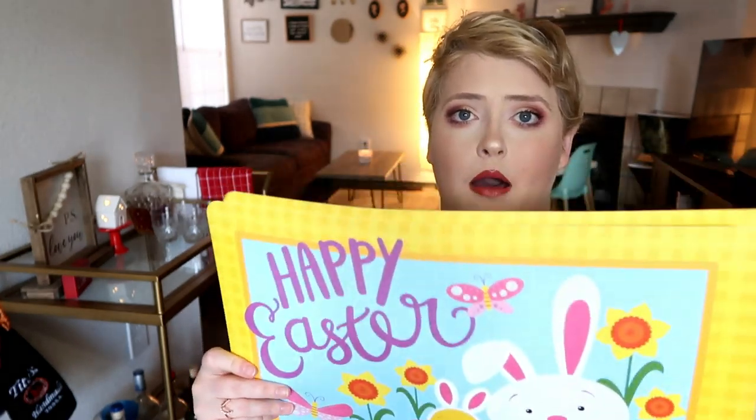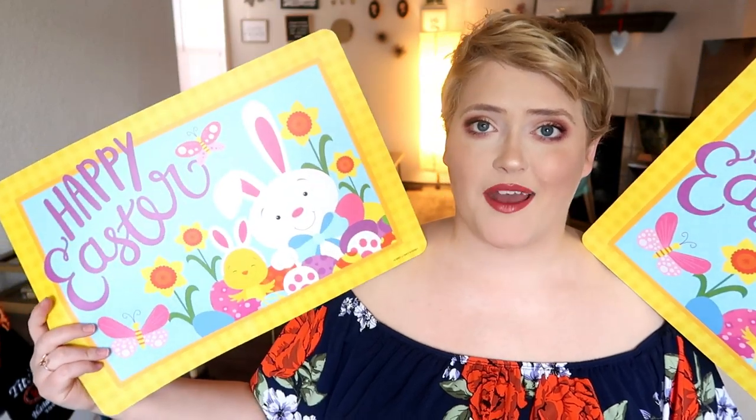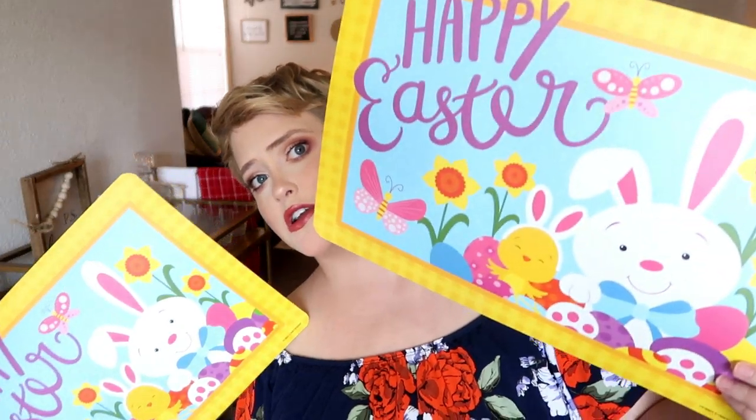All right, so I shared placemats already. They are back there that I got for the girls' Valentine's. I will probably bring those back out after Easter time, but my mom ended up picking these up for the girls at Hobby Lobby. These were $1.99, 40% off, of course. Of course, everything I'm gonna show you from Hobby Lobby was 40% off the price that I will tell you. Never shop full price at Hobby Lobby. There's no reason to. Anyway, but we have both of these little Easter placemats.